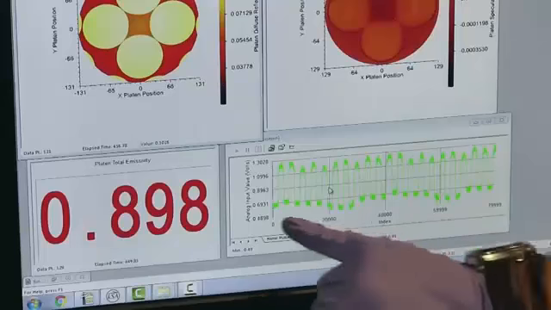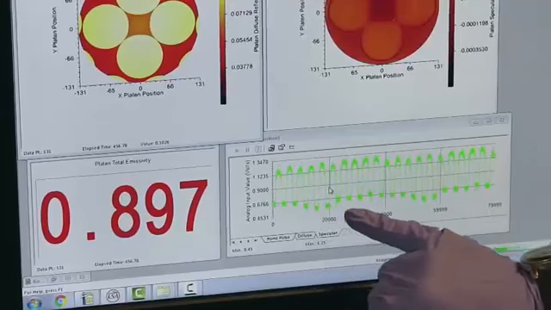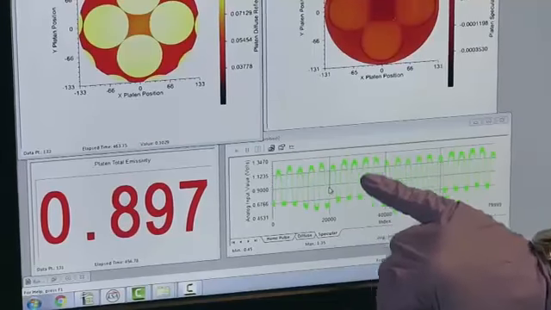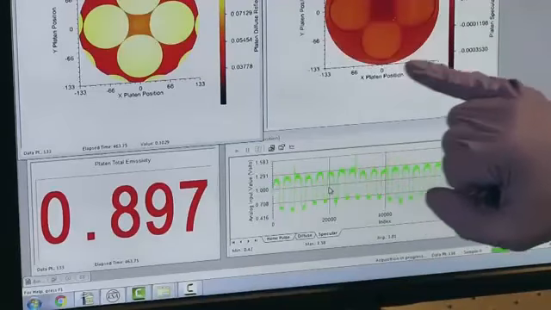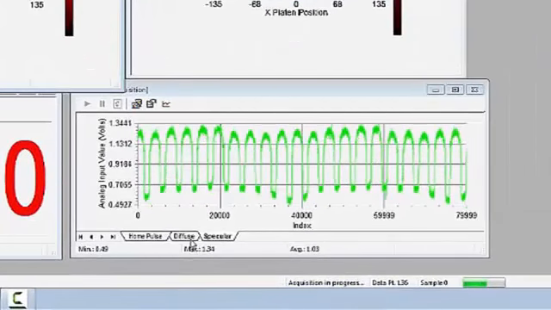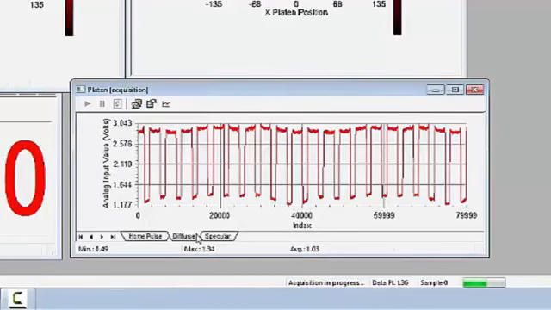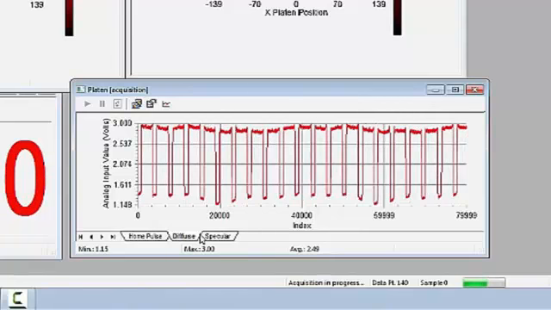So if you look at the live signal input, and right now I'm plotting the specular signal, you can clearly see the pocket web signal as we start to pick up the second ring of pockets. And you'll see a similar pattern if you go to the diffuse signal as well, although the intensities are of course different. And again, it's this signal that we then process into all the angular and radial components to allow us to generate the full plot of both specular and diffuse reflectance.